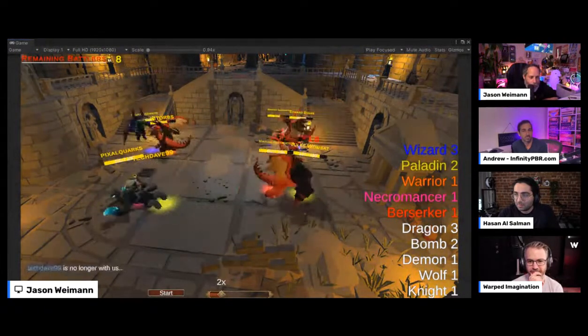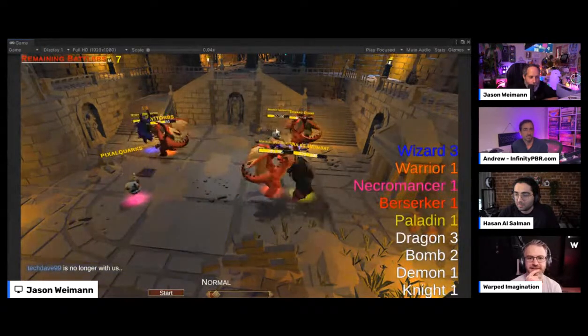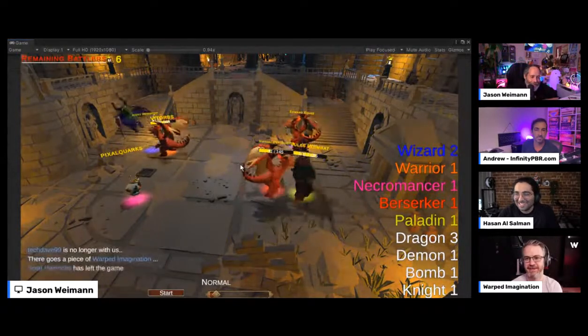Oh, Dave, you're back there. You got the little snowman bomb. Yeah, warped imagination right back there. You would have to say it and then I die. That literally on you, that is, for pointing me out.